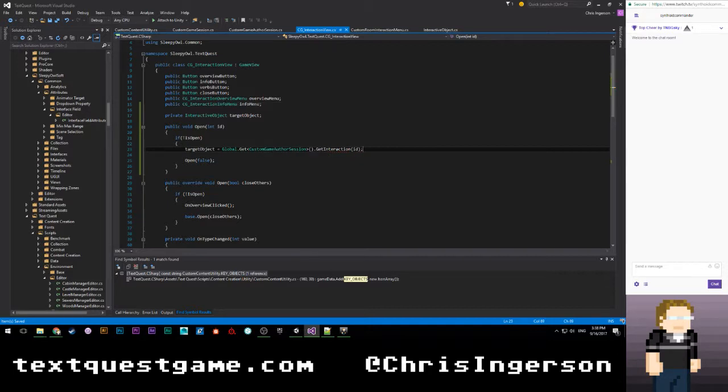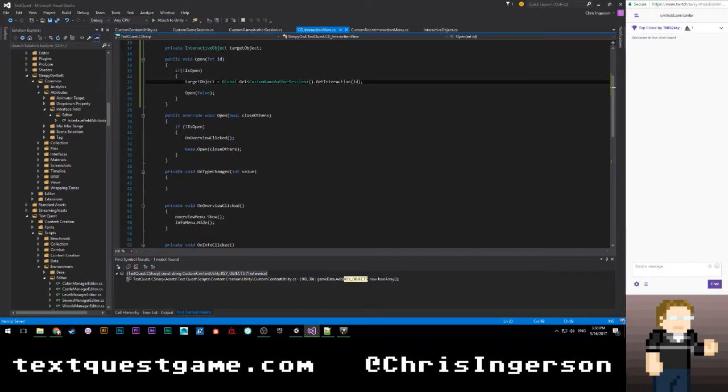All right. So now we should be able to open up our interaction view with a specific object in mind, which will allow us to actually load all of this information in.